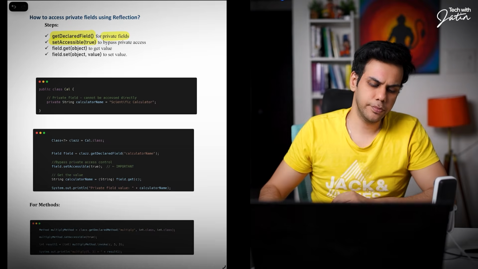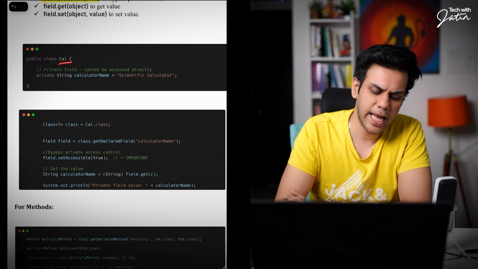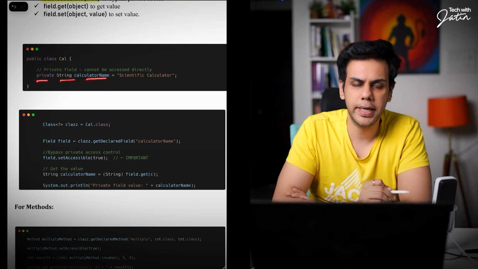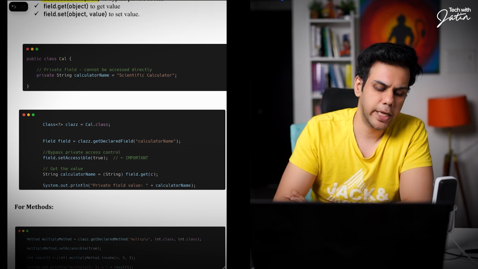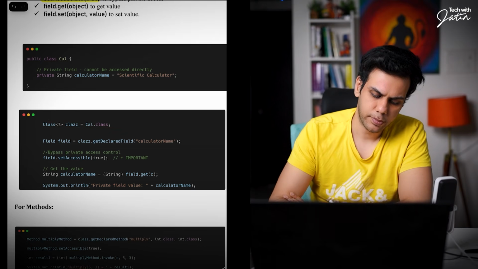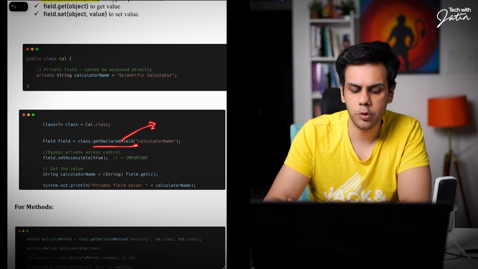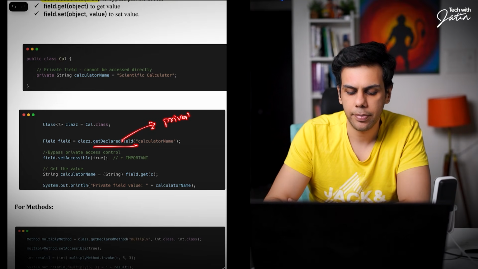Look over here, a very simple example. In the Calculator class, there is a private String calculatorName. First thing, create the class object reference. Then Class.getDeclaredField helps me access the private fields.